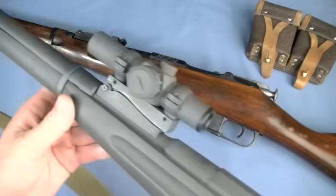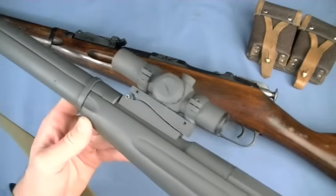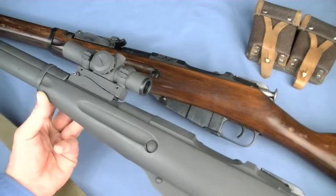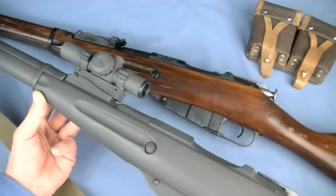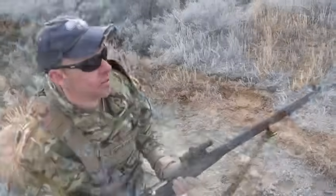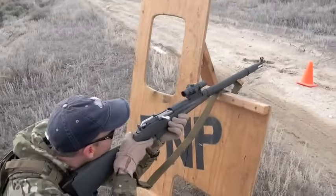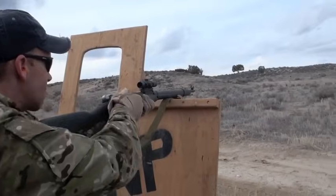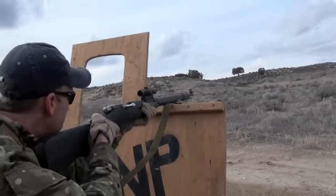Duracoated, has a red dot sight, and it provides a higher level of enjoyment to me personally. And actually to all the crew members that have run it too. They've loved it. No one has shot this gun and come away and said, oh, that sucks. They love it. It's fun. It's fun tweaking a Mosin and getting it to a level you want.